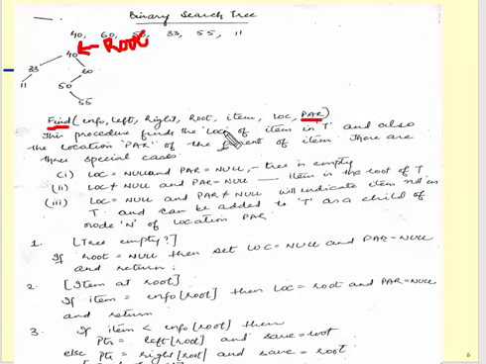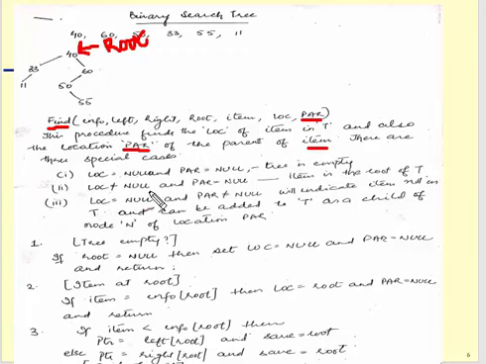So this procedure finds the location of the item in this binary search tree and also the location of the parent of the item. There are three cases. I need to consider all these cases. Suppose the location is null and the parent is also null, that means your tree is empty. There is no element within that binary search tree.